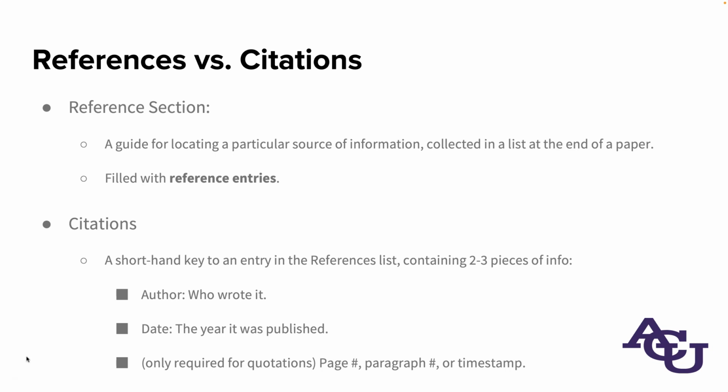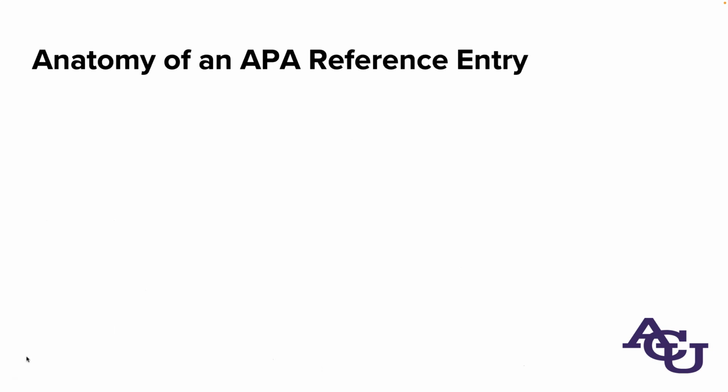So when there is not a canonical author here, instead of putting the author of the work, we put the title of the work in italics. And in the case of a biblical translation, it might be something like the King James Bible. And so we put that in place of the author field.